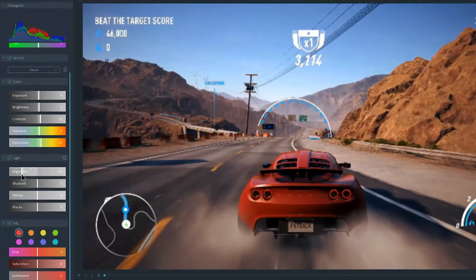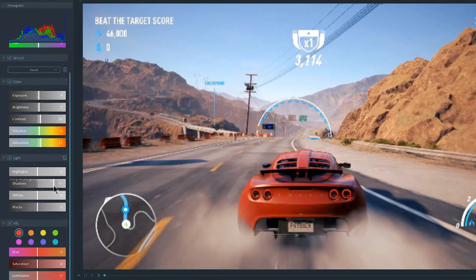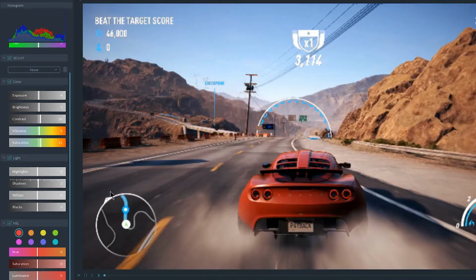As you can see, the highlight option is also good, and keep it at a normal level. Don't screw it up too much, it will make the video look bad. So if you want to reset, you can reset using this button. You can change the shadow level. As you can see, all the shadows are popping up and making the shadow bright, which is not good in many cases. So I'm keeping it at a normal level, so this kind of shadow is good. So keep it around 4 to 5, it looks good.